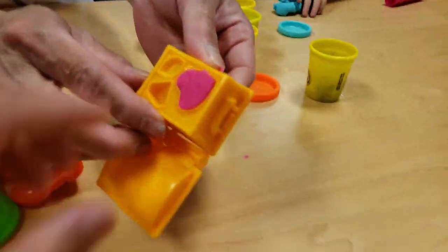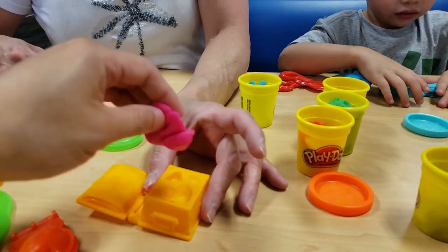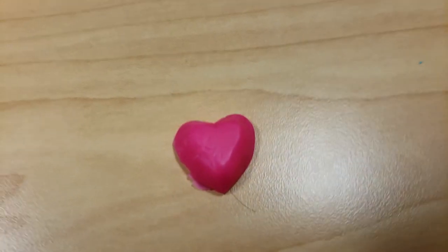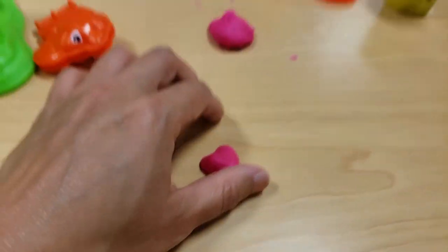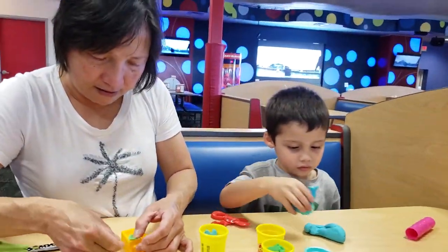I need some help here. No, here. Let me show you how I would take it out. Like this. Easy peasy. Where's the green one? And look at that heart. We got one diamond, it's not a diamond, like a ruby heart. And then we have topaz and quartz or whatever, whatever the other color is.